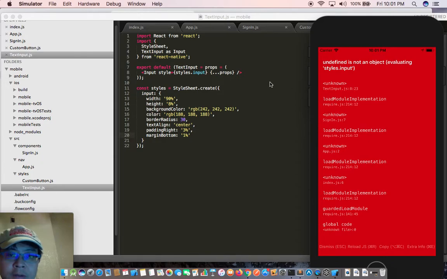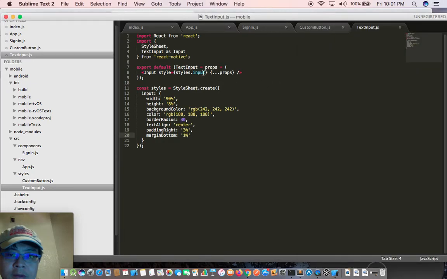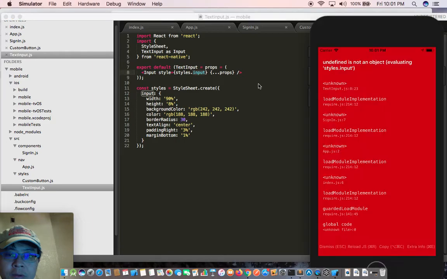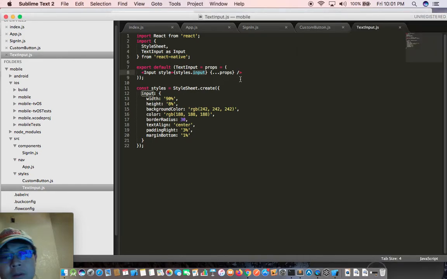Okay, input style equals styles.input. Const styles equals StyleSheet.create, input.